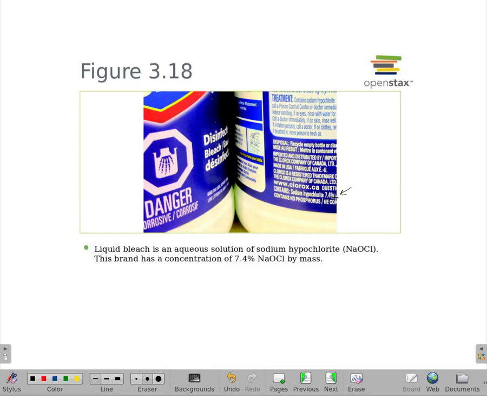Now, percent-wise, this is a solution, right? So that could be 7.4% of the volume of solution. Well, there's many ways to calculate percents. The various different government controlling agencies decided that that needs to be grams. So what that means is in 100 grams of that solution, of the entire bleach container, there is 7.4 grams of straight sodium hypochlorite by mass.